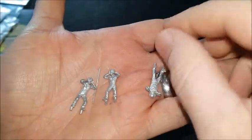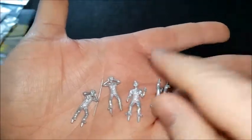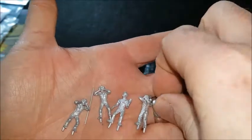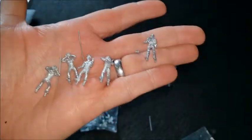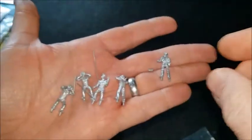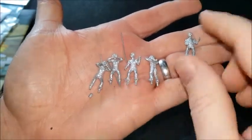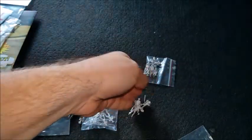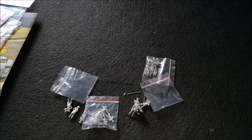You get a couple of guys covering their ears, and you get some guys who are loading up the cannons and stuff. You get their staffs, their rods for loading up the cannons and things. I think that's a wet sponge that goes on the end of one of these poles. So yeah, quite looking forward to painting those up. That'll be interesting, something different to paint. So that's it. Victory's complete.